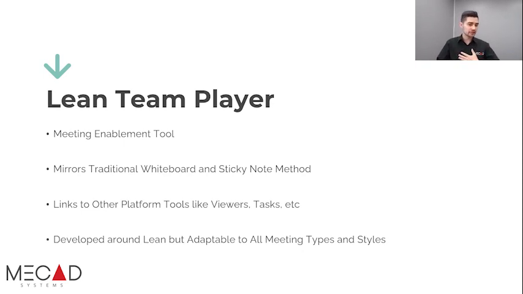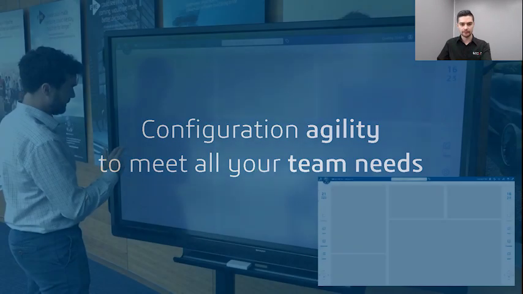Us at MECAD, we actually use something called EOS, and this tool is completely usable in that type of structure. You don't need to pertain to the specific structure in question to take this further. So let me show you a quick overall view of Lean Team Player, and then we'll dive into a specific example that I'd like to take further with you guys.